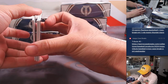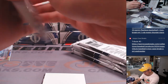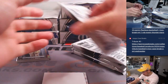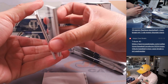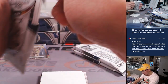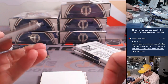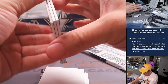Correctly, there should be a hit per box, so there's a hit right behind Vlad. There's a hit behind Manny Machado. The hit's usually in the middle. I'm going to stack that hit right up there. I think each of these cards has one of those little thin blank slips of paper in between, which I like because it helps protect the surfaces of the cards. So it's thoughtful.